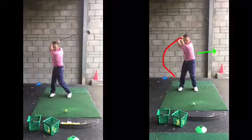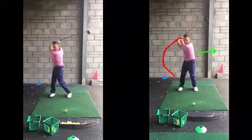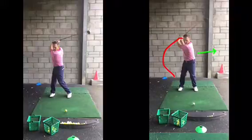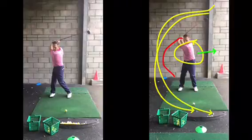Think of it in terms of if you had a bit of cotton thread with a bit of weight on the end and you're doing that with your hand nice and slowly — that bit of thread will be spinning around your hand like a helicopter blade. And if you sort of do that quickly with your hand, it would just completely collapse. So we're trying to spin the body smoothly. The club's got to travel a lot further, so that club head has got to work a lot quicker back down to the golf ball.